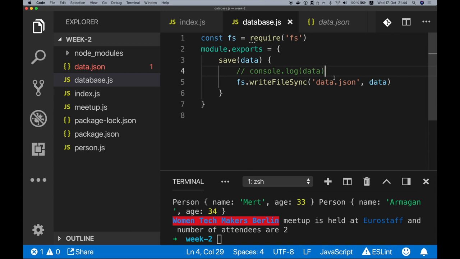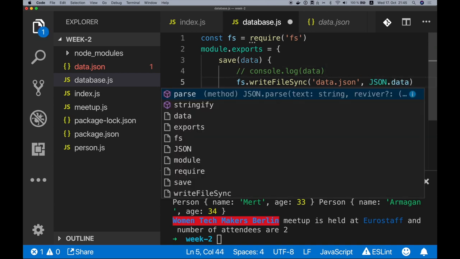And therefore, we need to help this database module and say, hey, the incoming data is an object, okay? Understand it, take it as an object, convert it to string, and then save it. If you directly save it, you don't know what details it has. So first you have to convert the incoming object into string, and then you can write it to a file. Now, there is a very straightforward method to do so. This is, again, something you just know if you Google for it on Stack Overflow or something. It's JSON.stringify.